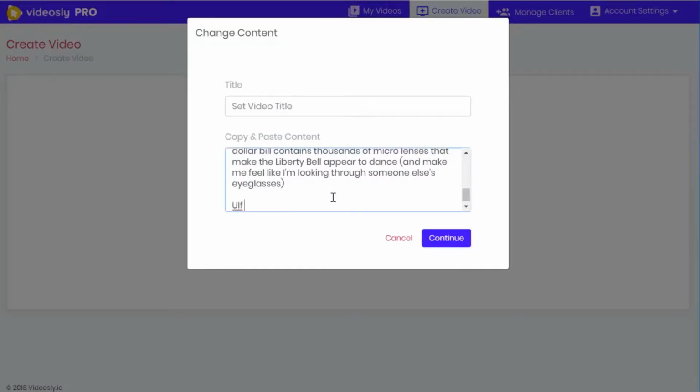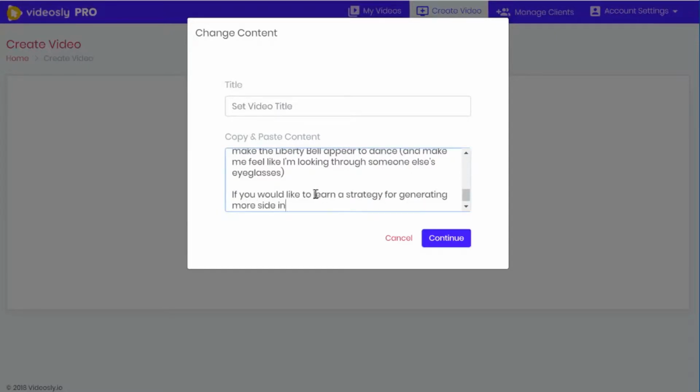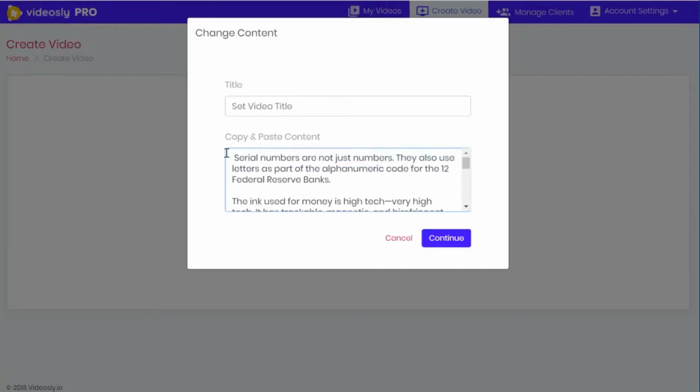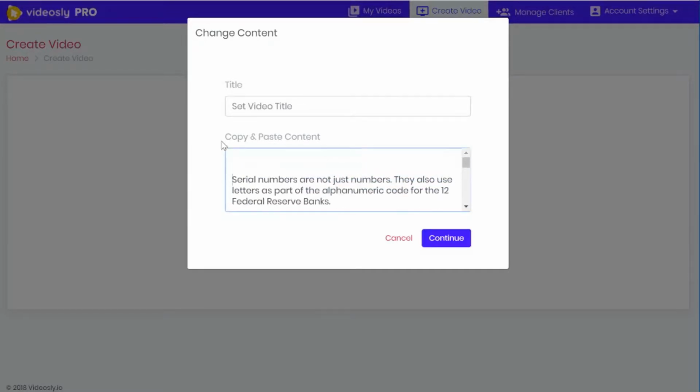So you could say, if you would like to learn a strategy for generating more side income from an online business, go here now. And then you can put your URL in, whatever, videodomain.com, and then we might put up the very top here, we might say 4 interesting facts about money.